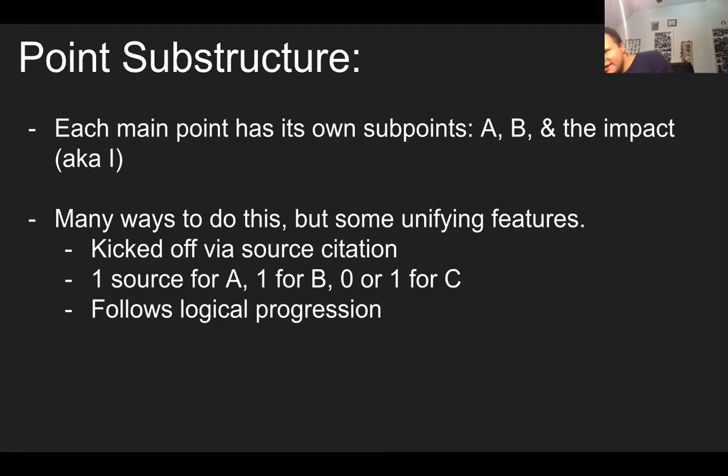Let me find one of my old flows to show y'all what that looks like. Okay, I don't think y'all are going to be able to see this, but maybe you will. Oh no, this is a terrible idea. Okay, yeah, right here. So you see how I write one and then A, B, I, and then I write my parts of the speech. I know you definitely can't see this and this is a terrible idea, but just roll with it. We'll do it in person, it'll make more sense.